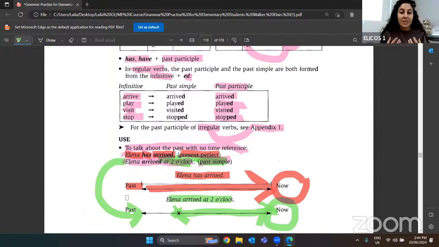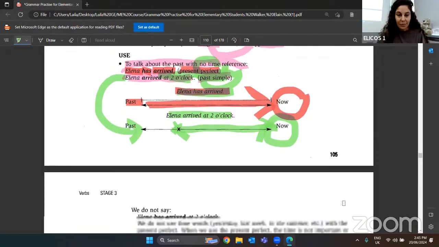The past simple tells you the time. Subject, past verb, time. Remember words like yesterday, last night, or you could say the time, at 2 o'clock, or you could say the day, on Monday. That's your past simple. We did all of this at the beginning of the classes because that's the first grammar that you learn, always past simple. And then you'll start learning the perfect grammar, where it gets a little bit harder. Elena has arrived, using the verb to have. So let's practice with some examples.